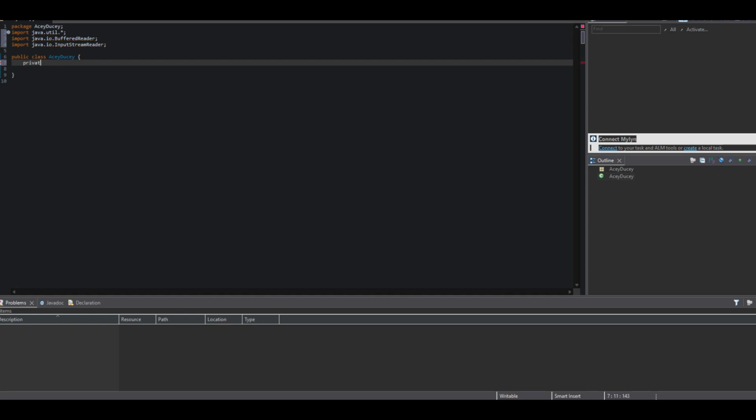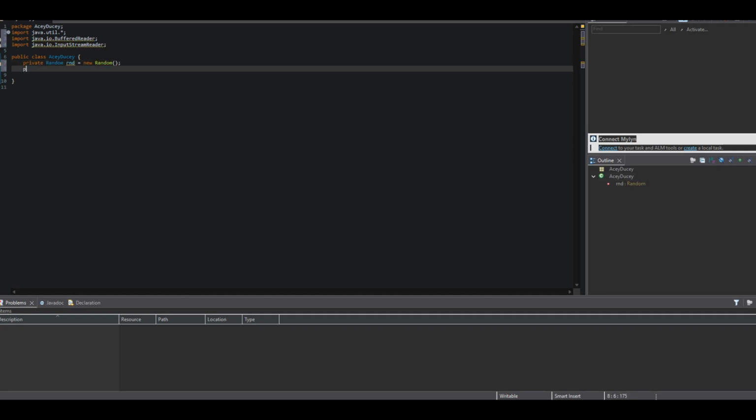All right, let's do a private Random rnd equals new Random. Let's do our private boolean running, set it to true.